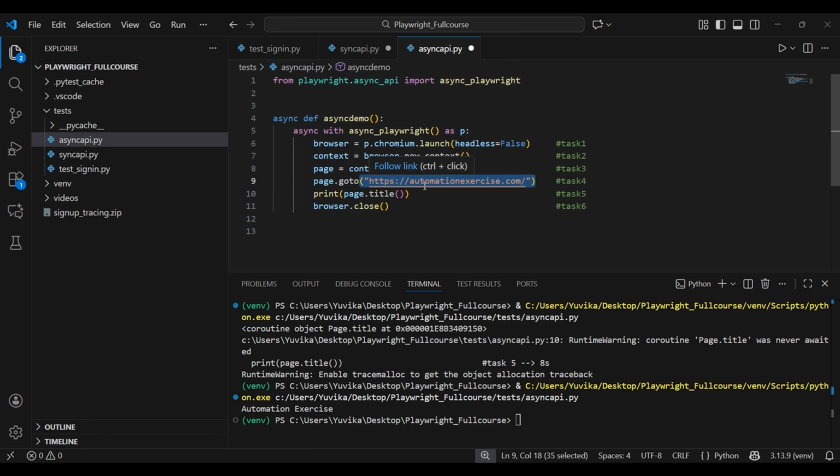Because without a browser you cannot navigate to this URL, right? So without navigating, how will you get the title? Obviously Playwright will throw an error. For that reason, we have to explicitly tell our function that once you execute this task and complete your operation, I want you to wait till the rest of the tasks are completed.